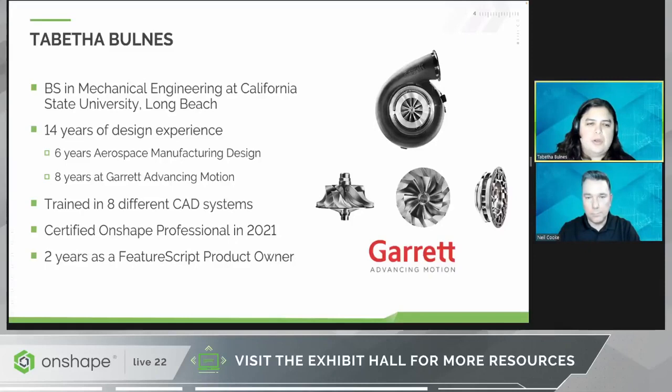And for those who don't know about Garrett Motion, our primary CAD software is Onshape. And it is in Onshape where we continue to tackle some of the biggest challenges in the auto industry, designing our turbochargers, which is our well-established emission reduction products, as well as any of our concept designs for the auto industry. I spent the last decade designing in 2D and 3D, and now I've made the leap from designing to developing custom features in FeatureScript.